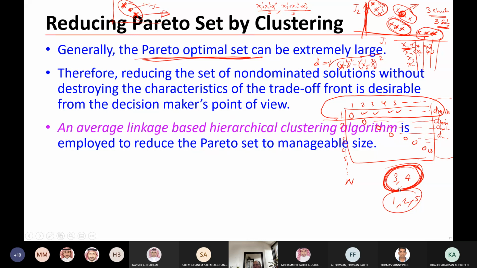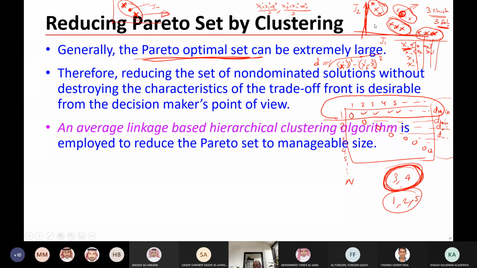And we repeat the process again as if this is one element now. And we calculate the distance of all the solutions with this cluster. And again, we have the minimum of the minimum. But now the number of solutions will be reduced by 1. Am I right? And the number of clusters now, if you combine 3 and 4 and consider them as one cluster, how many clusters do we have? For example, we have here 9 solutions. Okay? At the beginning, you consider we have 9 clusters.